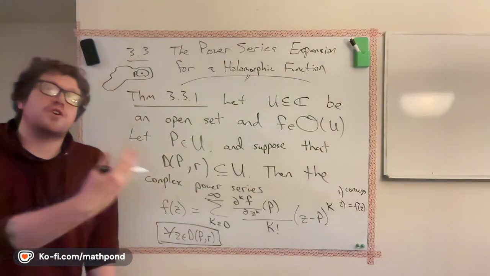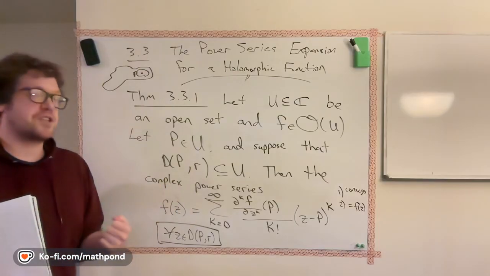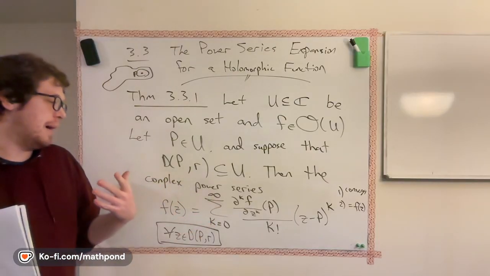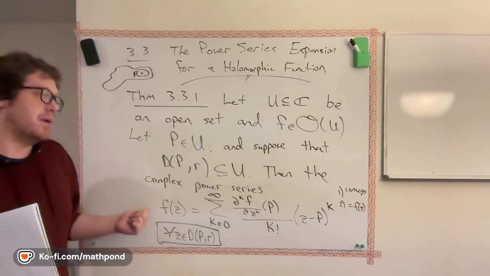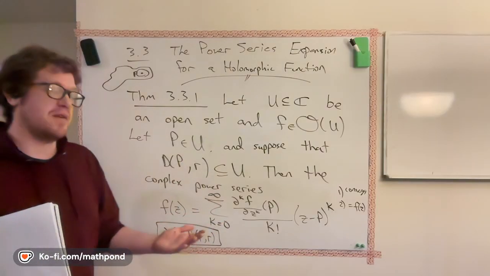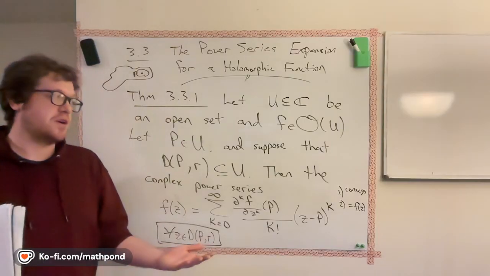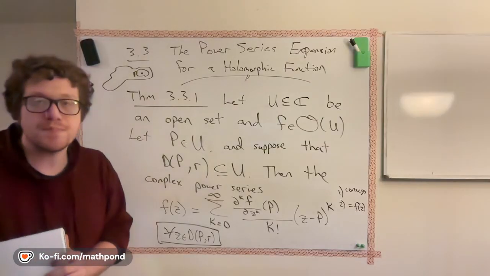Okay, and we just showed a counterexample in the real case where you had a function that was C infinity, infinitely differentiable at every point, but it had a Taylor series that it wasn't equal to on any open set around zero, because on every open set around zero the Taylor series was just zero, and we had a non-zero function.